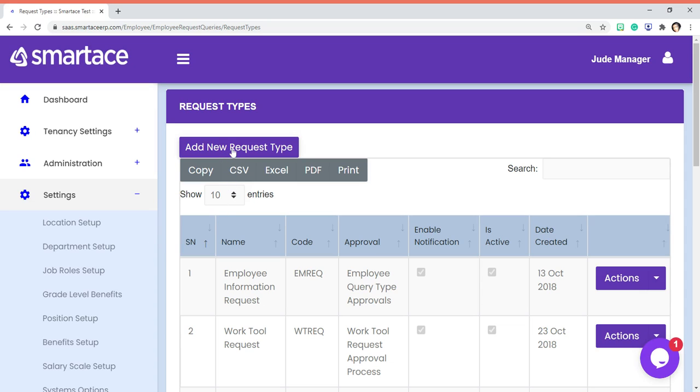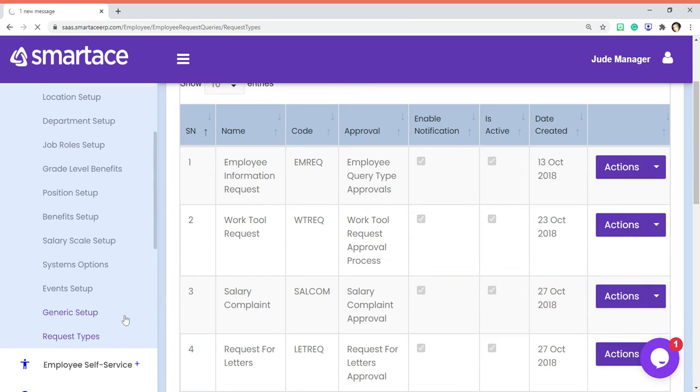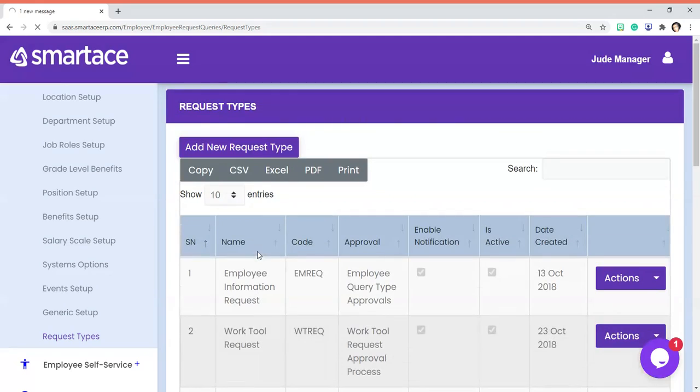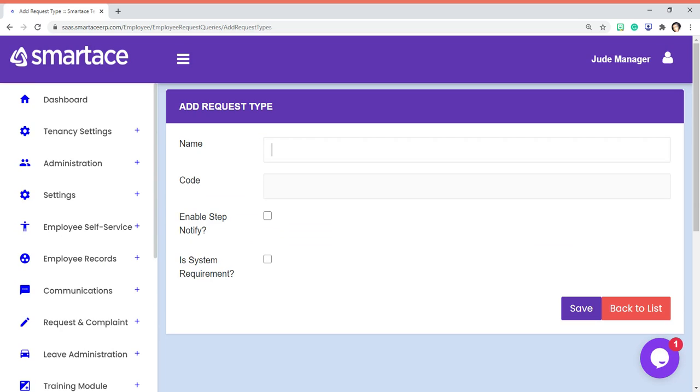So here, I'm going to add a new request type. And I can also edit all request types that have been created. So I can add a new request type.